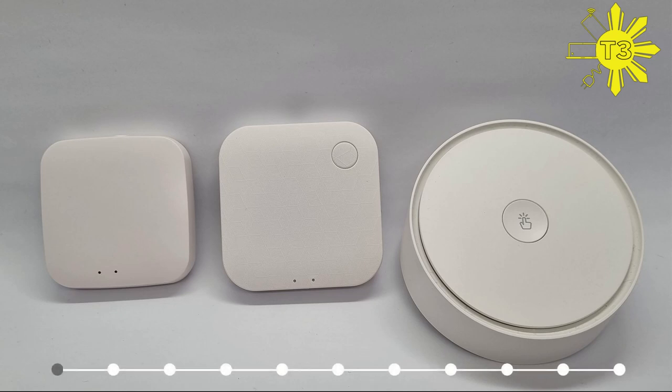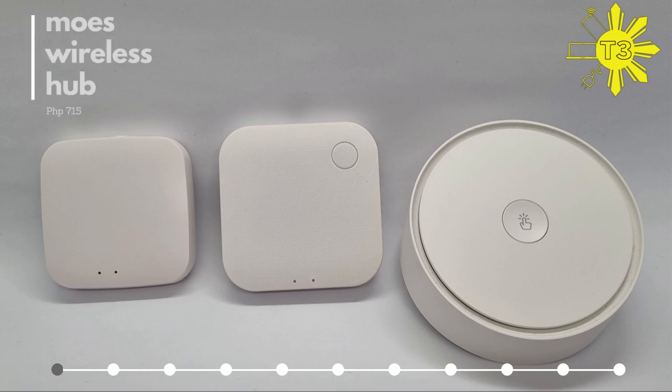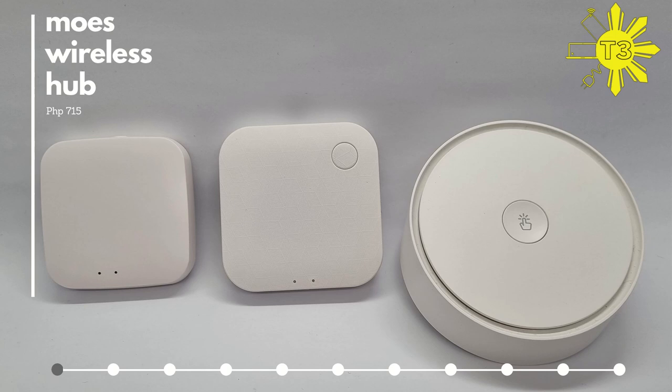The main reason I wanted to make this video is that I've recently been into home automation, and here in the Philippines, you can't really find a lot of branded hubs, or at least Zigbee hubs. So I bought a few. The first hub that I bought was the Moes wireless hub. This is basically a Wi-Fi Zigbee hub.